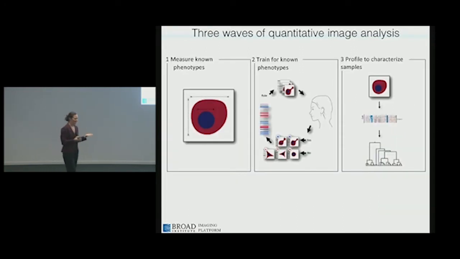But the overall story that I want to tell today is a shift in how image analysis has been done over the past few years. And this shift involves increasing computational complexity, but also that increase in complexity has allowed us to attack biological problems that are increasingly complex. And for a biologist to use cellular systems or biological systems that are more physiologically relevant and more complicated, and so the caliber of questions that we can answer is also increasing over time. And so I want to take you through this trajectory. I won't spend too much time on the first two. I really want to focus on the latter, which has been the most recent work in my group.